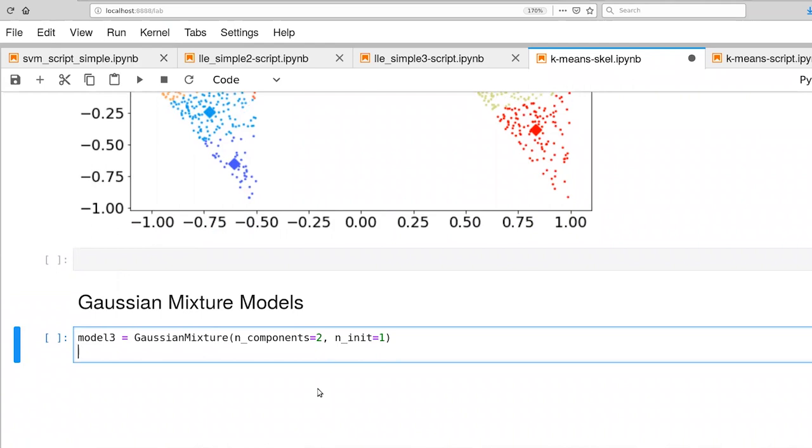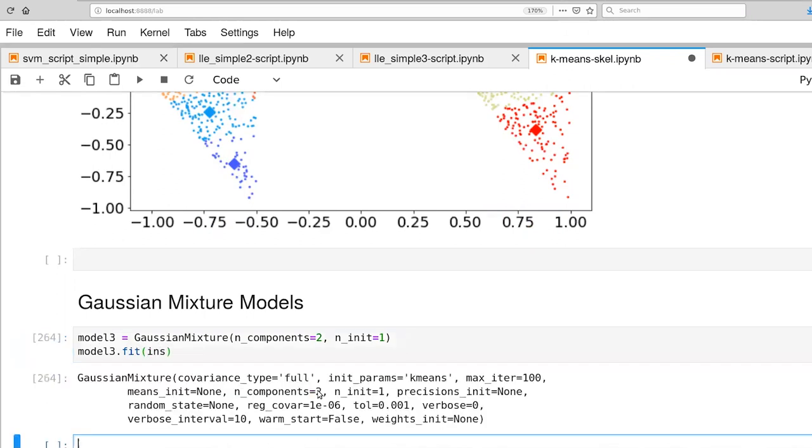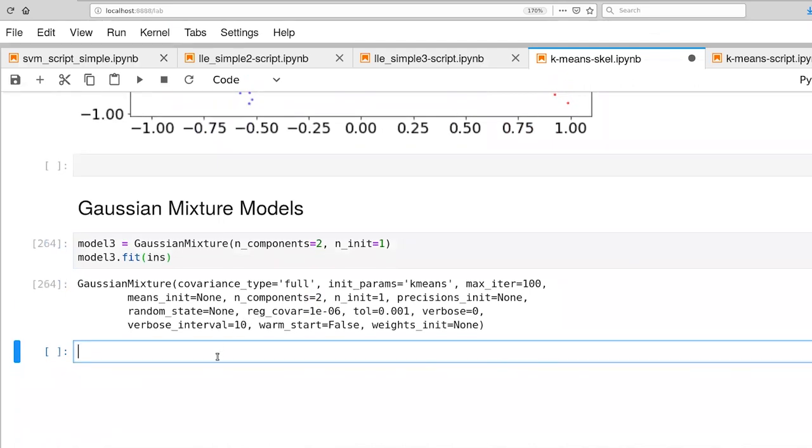So remember that we're starting out by making some guesses about what our initial distribution parameters should be. Sometimes we guess really poorly, and it actually helps to try a few different times. And in doing so, then we at least will get one that performs quite well. So the Gaussian mixture class will actually give you back the one that works well. All right, so let's go ahead and fit that data. That actually returns relatively quickly.